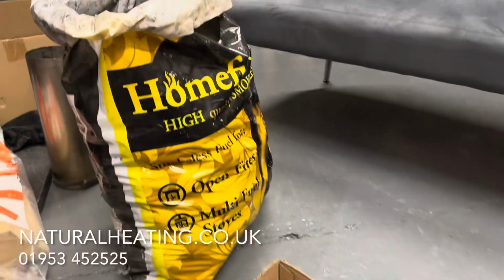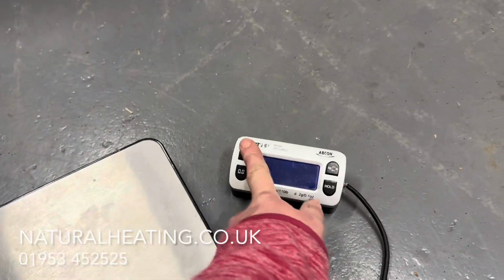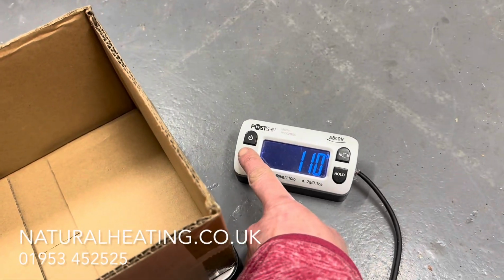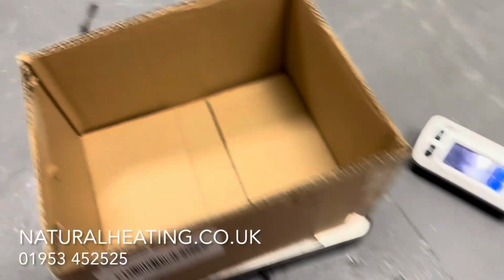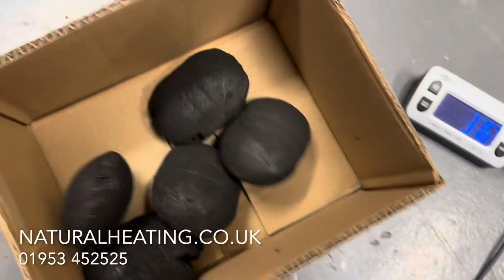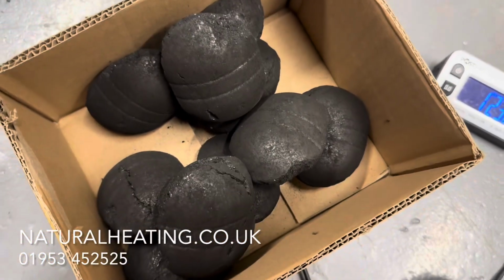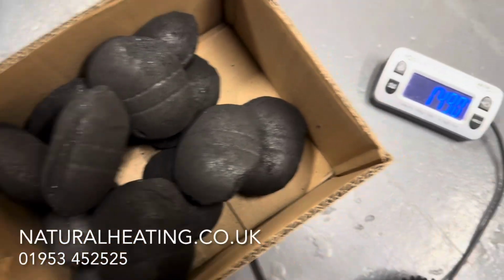And what I've got is some Homefire Ovals, smokeless fuel, and a set of scales. So I'm going to set my scales on, and then put a little cardboard box on top and zero my scale. Alright, so you see how many grams of fuel I'm going to put in this fire. I might do 2 or 3 loads. Then we actually know how much fuel is burning for how long. And I should have put gloves on, or I've got a shovel, but I've not. I've just used my hands. So I'm going to get nice and dirty today.